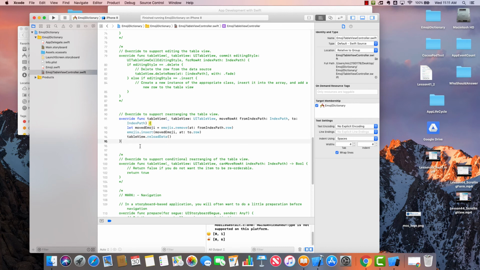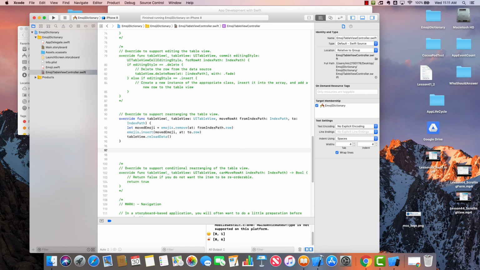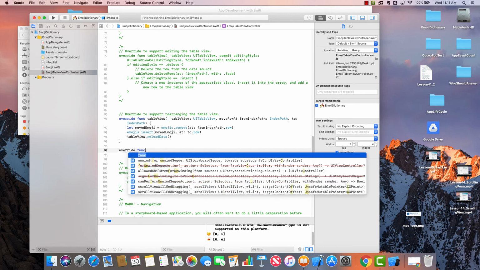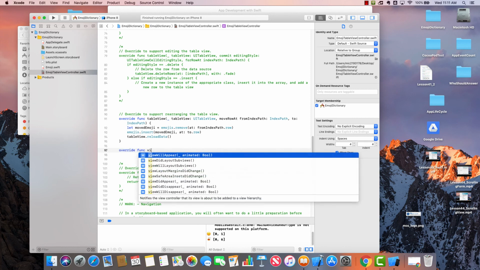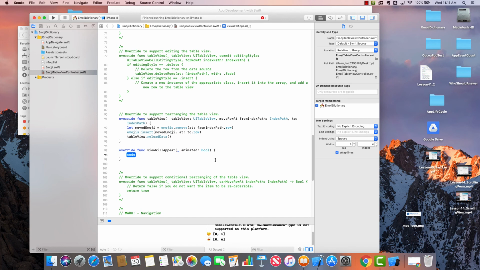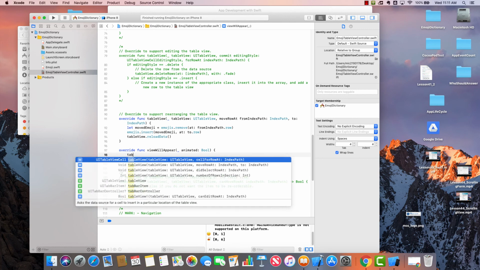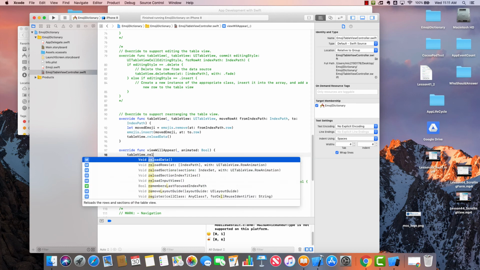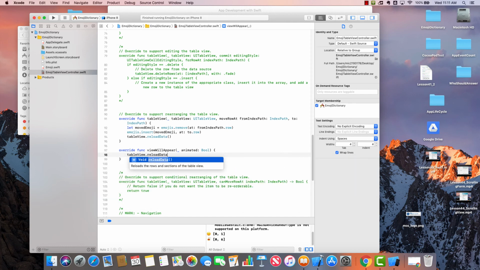So let me add that implementation here. I am going to override func viewWillAppear, and we're going to do the same thing here: tableView.reloadData. Okay, so now we should be able to run our application and see what happens.